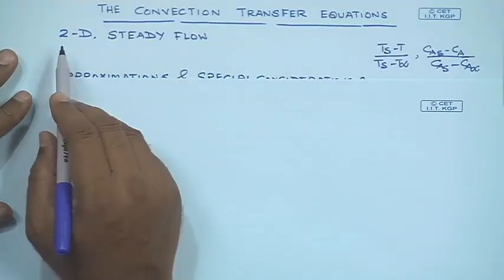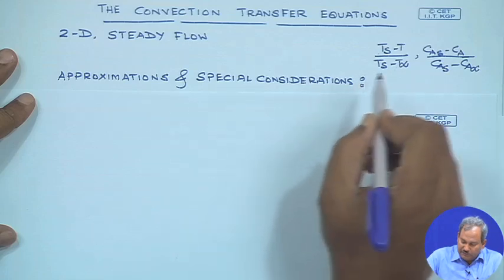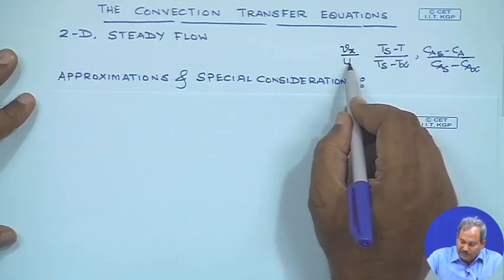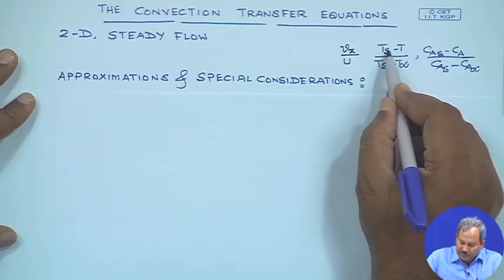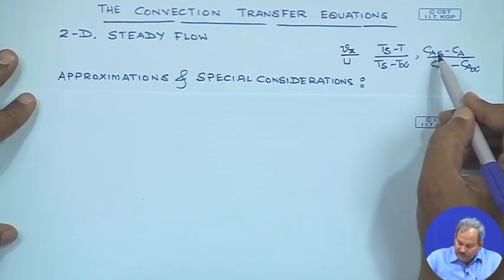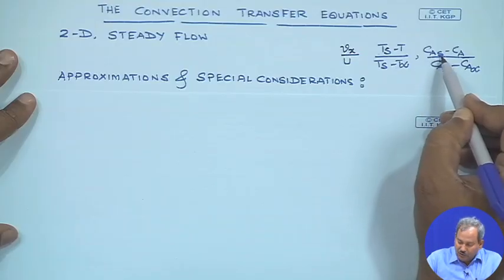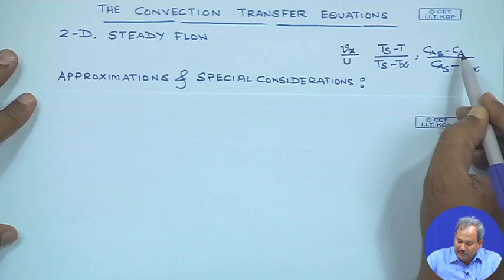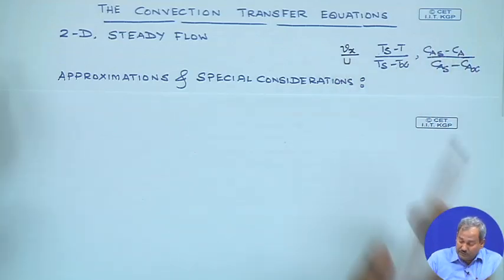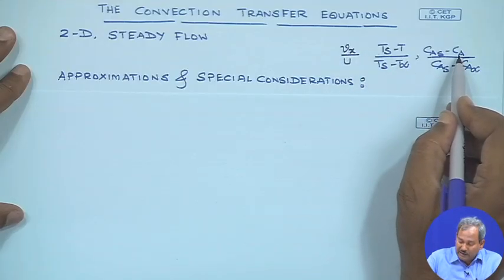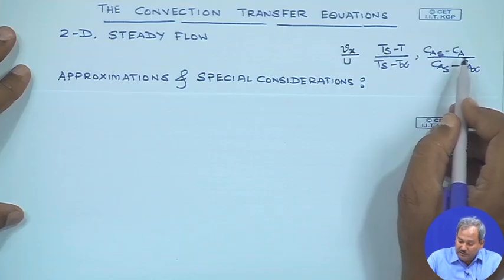So, the first thing that we are going to do is the convection transfer equations that we see over here. We are going to start with two dimensional steady flow situations, and we know the dimensionless velocity is defined as Vx or Vy divided by u, where u is the free stream velocity. This is the dimensionless temperature, Ts being the temperature of the solid substrate, T infinity being the temperature at a point far from the solid wall, or the bulk temperature. CAs is the concentration of component A on the surface, and CA infinity is the concentration of component A at a point far from the surface. CA, T and Vx are the concentration, temperature and velocity, which are functions of both x and y, where x denotes the actual distance and y denotes the distance perpendicular to the solid plate.